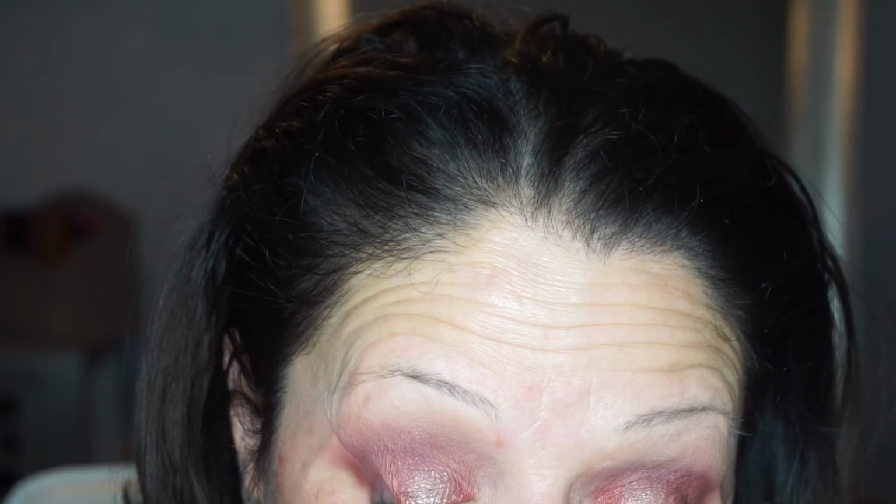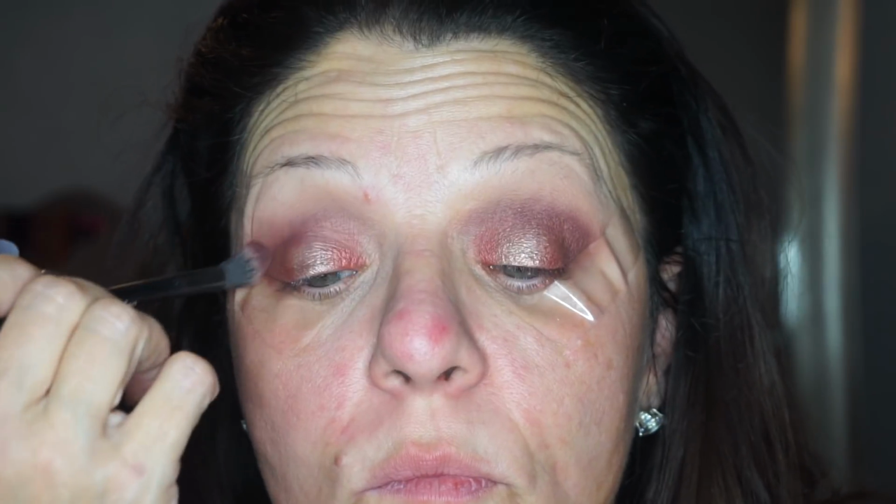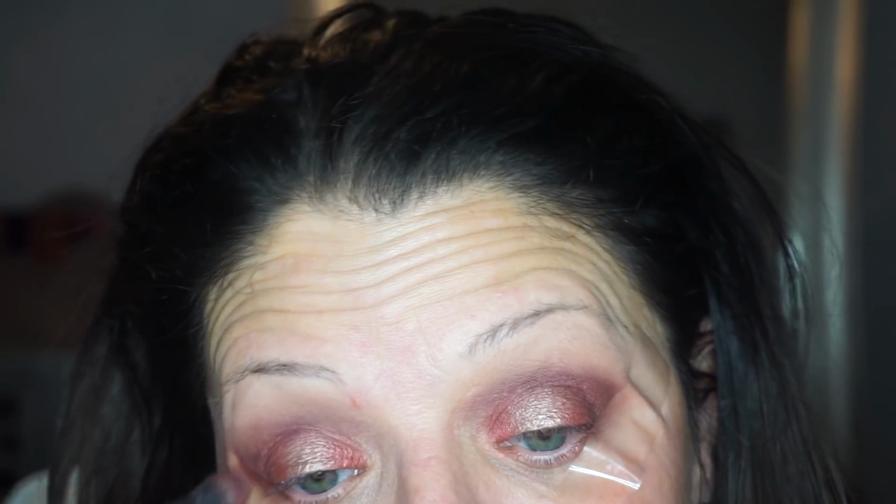And in a minute, my camera goes kapooey on me. But it's okay. You're going to see the finished look. Just putting a little bit more Royal Highness in there. The struggle is real with this camera. The setup.